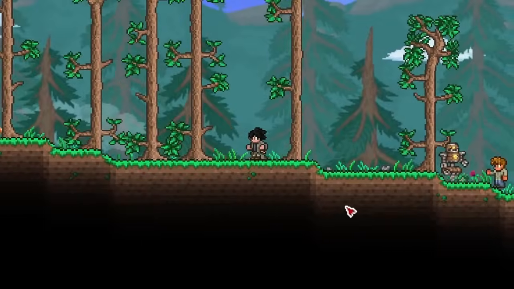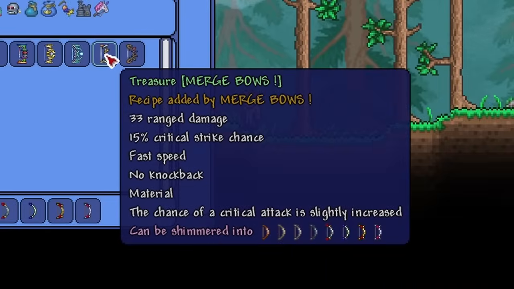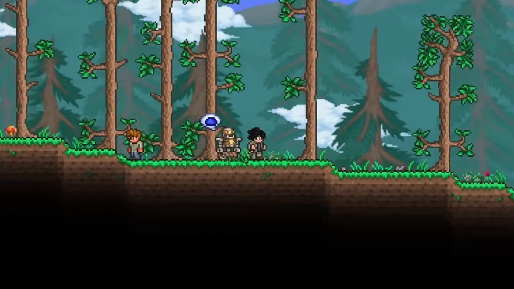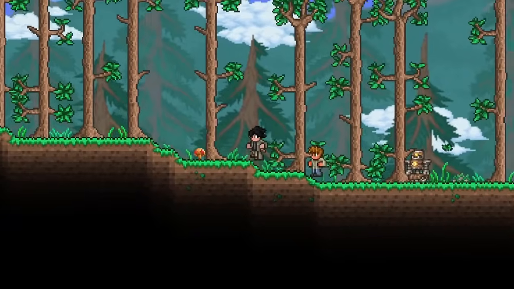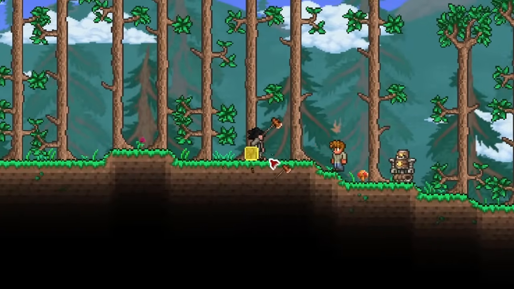Alright, let's begin. The first bow that I'll be making is called the Treasure. And to make this bow, I'll have to gather all 8 bows from copper all the way to platinum. I do have a mod that allows me to craft the equivalent ore, so making this bow is possible. Let's start by collecting some wood, and then make my way into a cave to mine the ores.